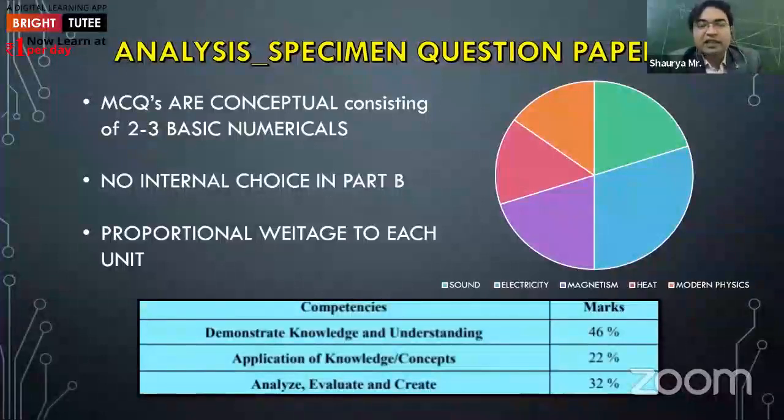Okay. My further analysis, as I was saying, is that MCQs are conceptual with very few numericals. Even if there are numericals, they are very straightforward. So as a student, out of the allotted 90 minutes, one should not, and I lay emphasis, one should not be giving more than 15 minutes at any cost to this part A. One should try to keep 1 hour and 15 minutes specifically for part B, that is to attempt 9 questions.